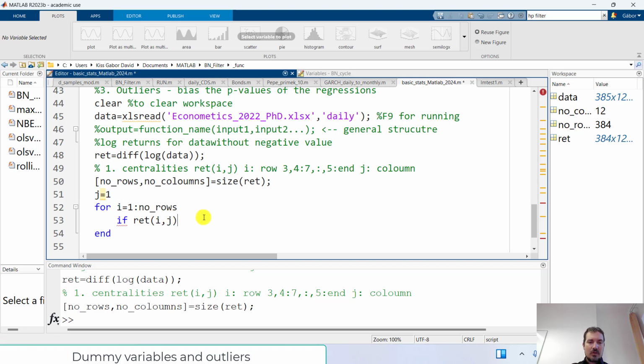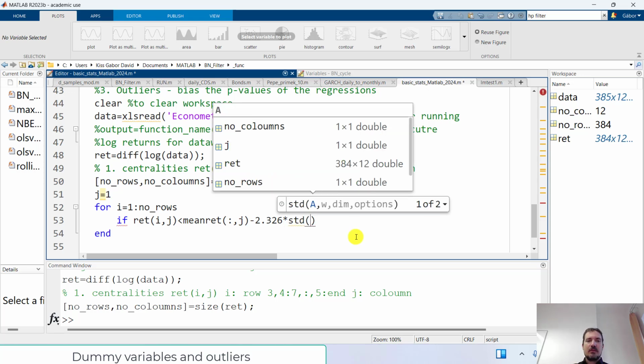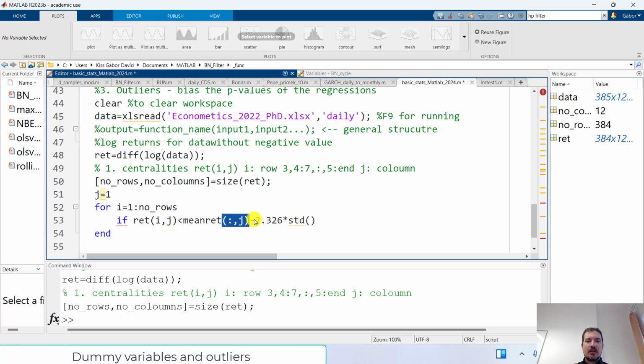So it's smaller than the mean, minus 3.6 multiplying the STD of the return.